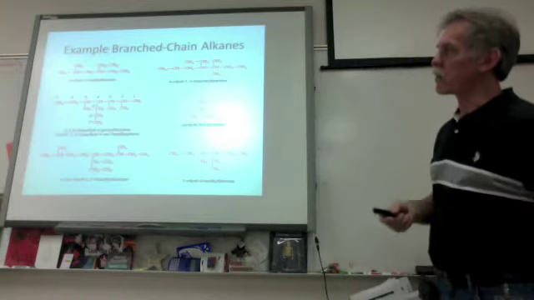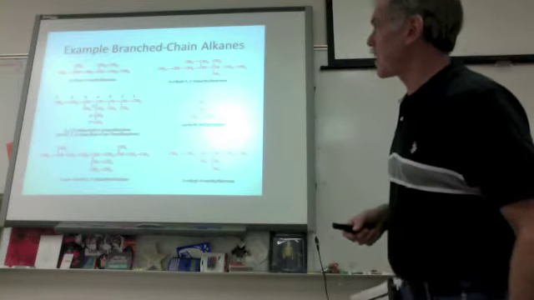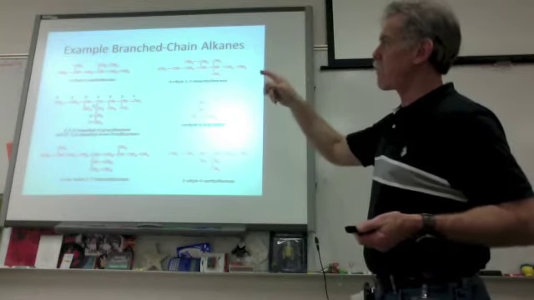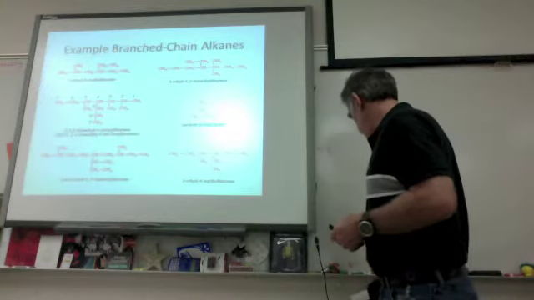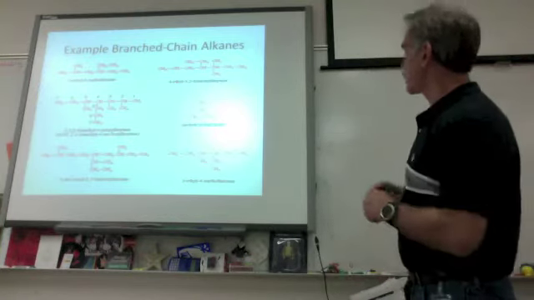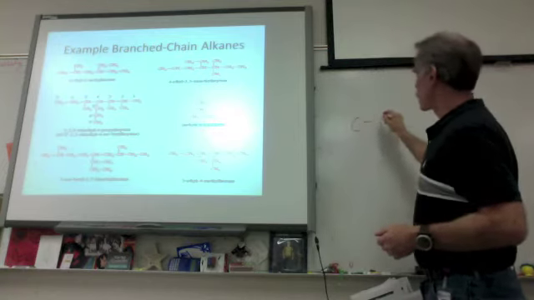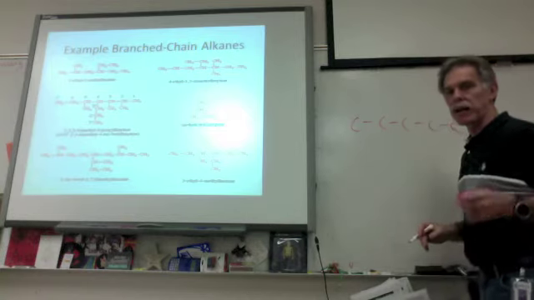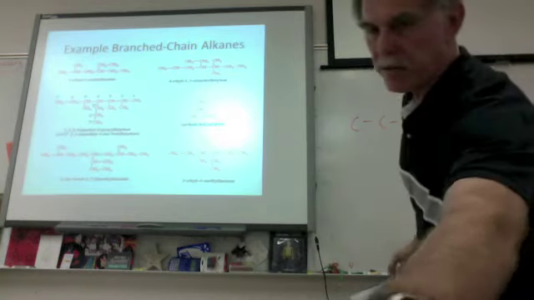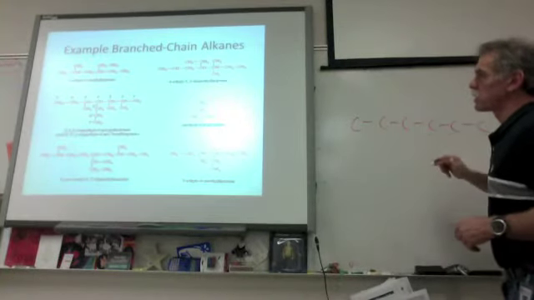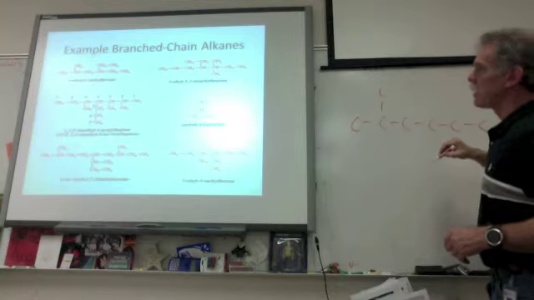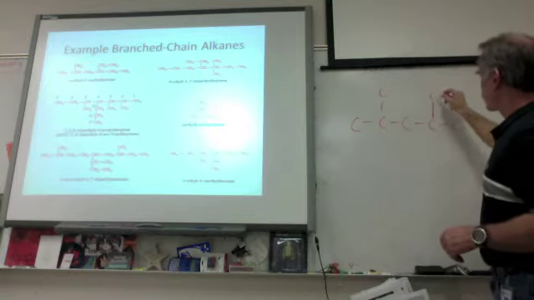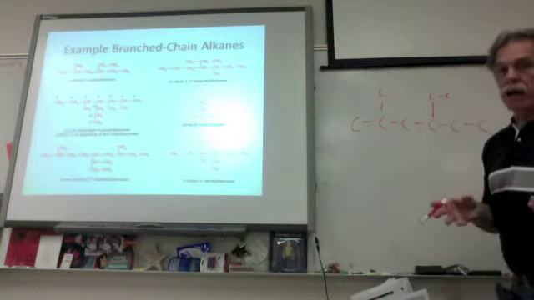So we're going to start up here on the very top where it says example branch chain alkanes. We'll look at this first one, and we see that we have 1, 2, 3, 4, 5, 6 carbons in the main chain, and then we have some branches off of it. So where we have 6 carbons, I'm just going to use the skeletal diagram right now so you can see it a little easier. When we do this and you've got all the hydrogens, it clusters it up a little bit. So we've got a carbon here, and on 1, 2, 3, 4, we have 2 carbons here. So here's how we name it.